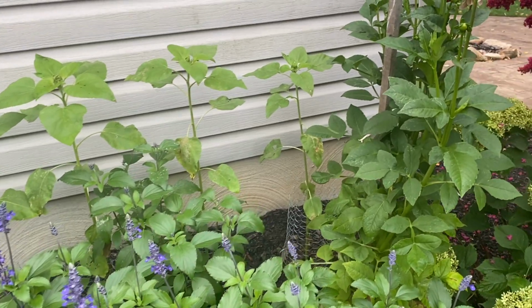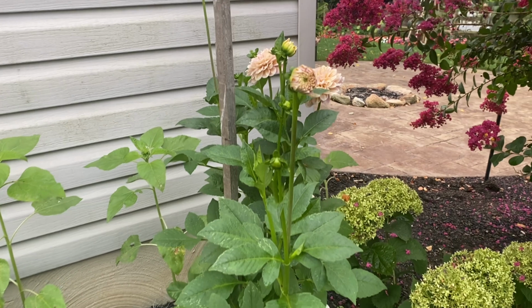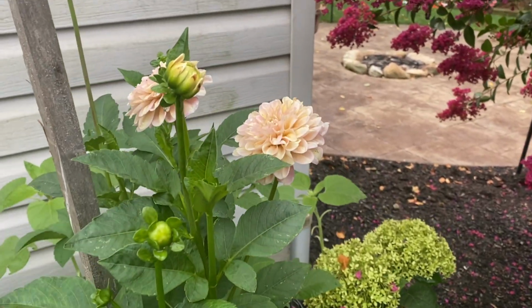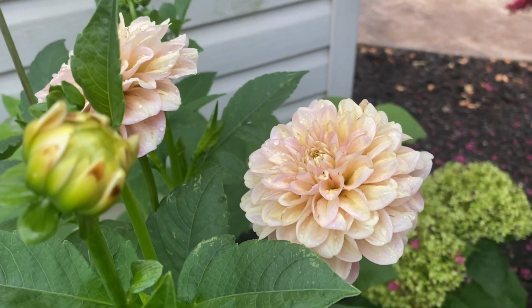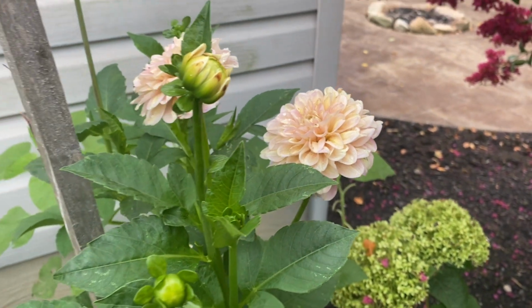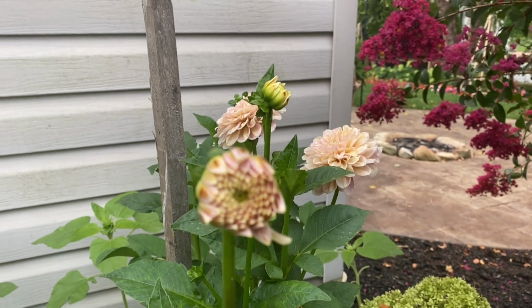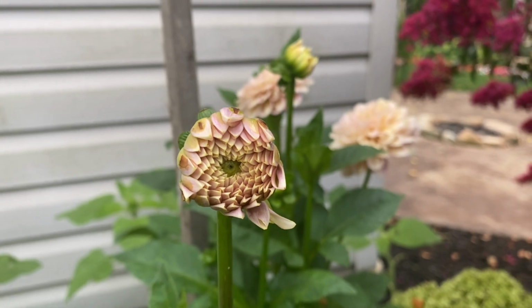And next to all of this, I have a Melina. This is supposed to be Melina Fleur, but I'm a little skeptical if it actually is. It doesn't look like it to me. It's more of a lighter kind of dusty pink, and I thought the Melina Fleur was a little bit of a brighter pink. It's really beautiful nonetheless, but I was expecting something different for sure.